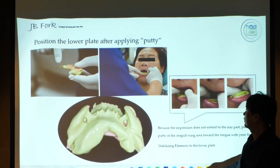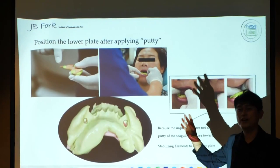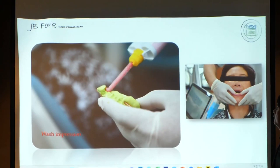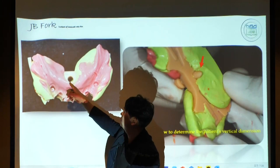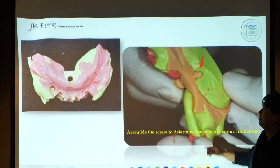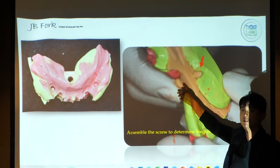In this case, the patient has anterior teeth, so there are so many merging points. Do you understand? So after the bite taking, insert the silicone bite, and then put it one more time. And then I removed the whole covering silicone material with the knife, very simply. And then I connect this screw pin. And then I put the upper jaw and lower jaw plate and bite together. And then I adjusted the height, rotating this screw pin. Do you understand?